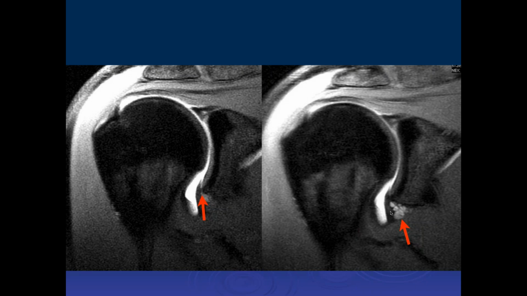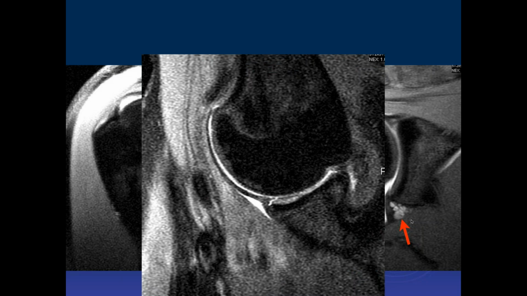You have to be very careful. It's one of the reasons why you have to have more than T1 FATSAT images when you do an arthrogram. Since a large number of these don't communicate at the time you do the arthrogram, you can completely miss the paralabral cyst if you don't have fluid-sensitive images. I don't think that's a problem here at RadNet, but I've seen a surprisingly large number of studies that I've had to review from the outside that have only had T1-weighted FATSAT images in all three planes. I guess there are people trying to save money on sequences, but that can be very dangerous.